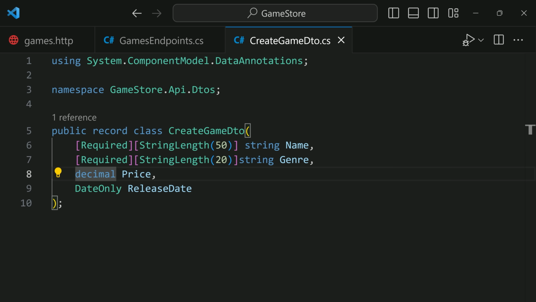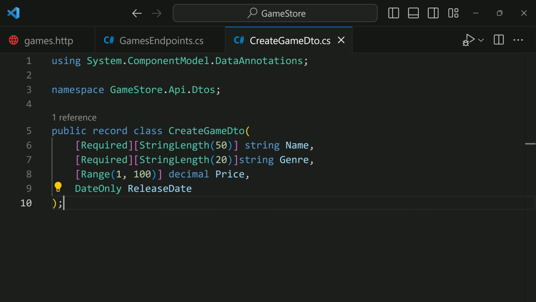And then for the price, well, price is not a string, but perhaps we don't want to accept prices of, I don't know, thousands or millions or even more than that. Perhaps we can say that the price should be in a range of 1 to 100. That should be good enough for the price. We don't have video games that cost more than $100. I mean, that would be crazy. And yeah, that's pretty much it.